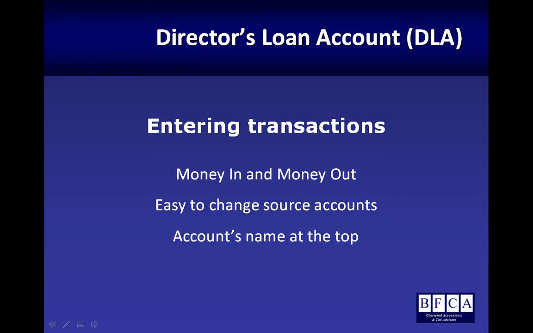Each source account has transactions entered against it, either as money in or money out. And on the screens for money in or money out, you can use the Switch Accounts button in order to enter transactions going into or out of a different account. At the top of each screen, you'll see the name of the account that you're entering and either money out or money in.